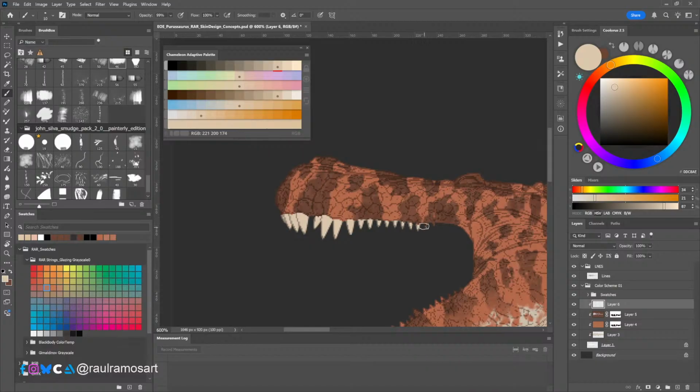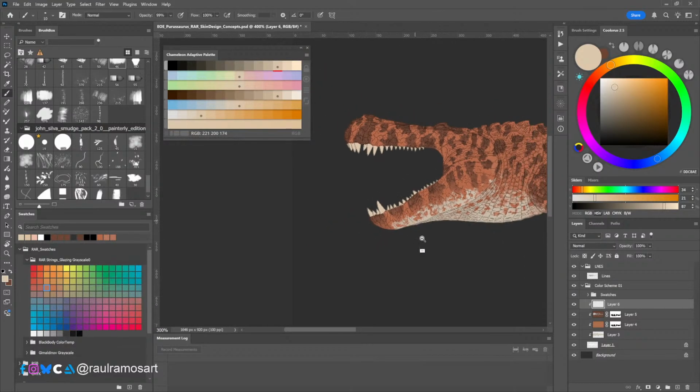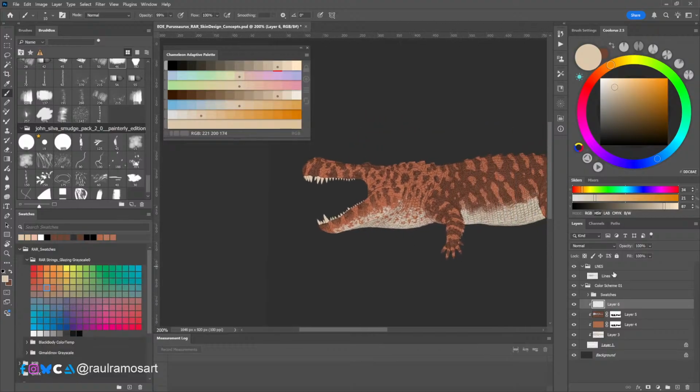Kind of roughly get that in there. And then we'll just lock it so that I don't adjust it. So that's the teeth.